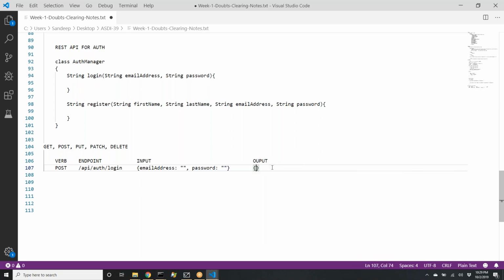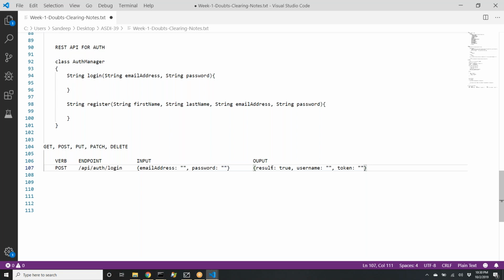Output wise, we will say that we will pass a result. This will be true or false. True means his authentication is successful, false means unsuccessful. Second thing we will send him is user name also, which is the full name of the user, so that front end can display that. And third thing we will send him is a token. I'm putting the token right now. Token is something, once we authenticate a user, we give front end some token.